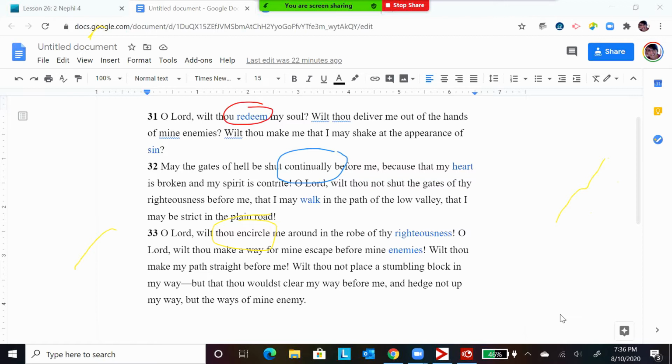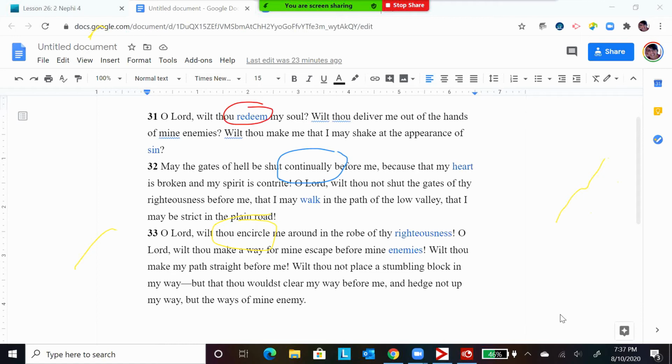You say, okay, it looks like somebody circled the word encircle. So who did that? And then call on that student to define the word and tell how their understanding of the scripture changed based on what they learned about the definition. And then let that student call on the next student so they can say, oh, well, I see somebody circled the word redeem. Who did that? And then they could call on that student to share.